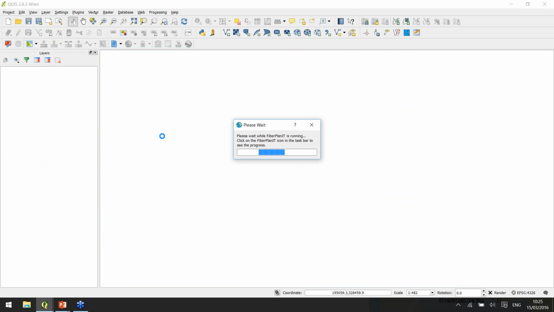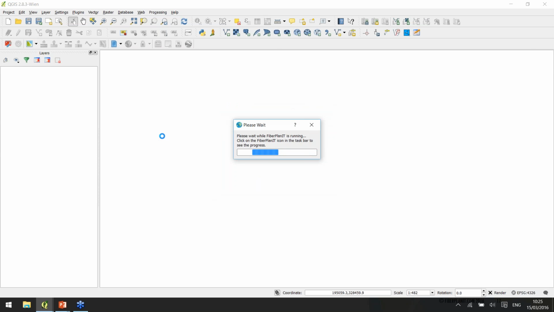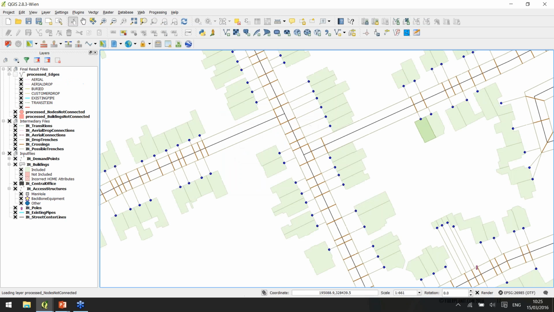The next step in our pre-processing is creating possible crossing locations. So the software needs to know where a cable can cross the road, and as you can see, a lot of possible crossing locations are created.